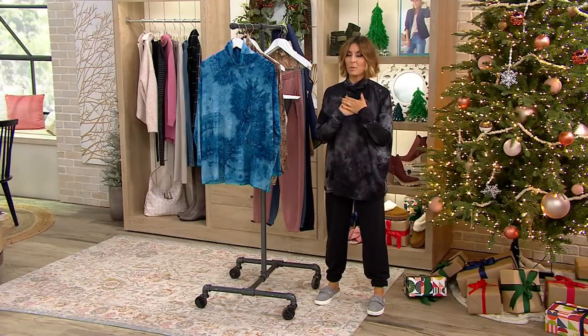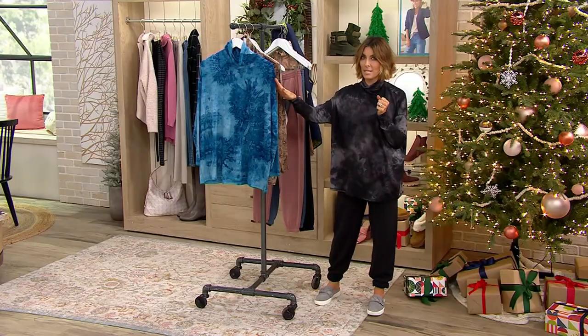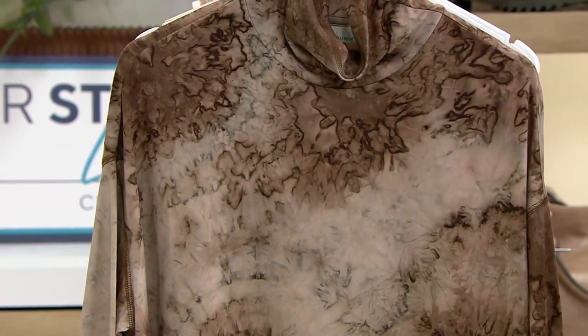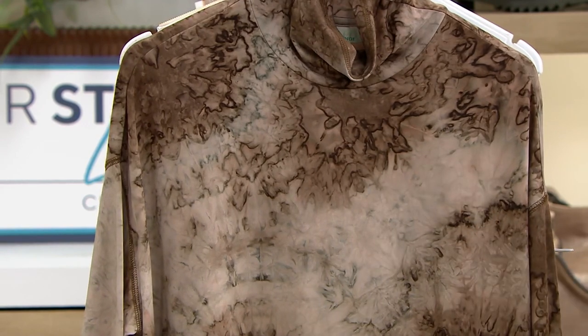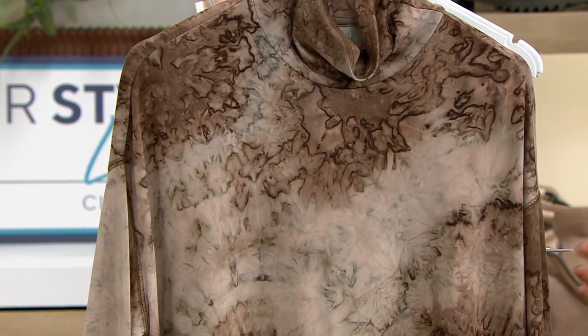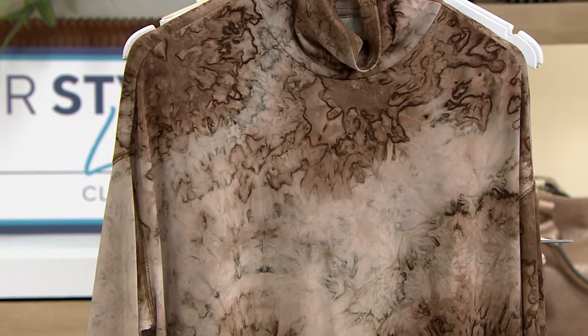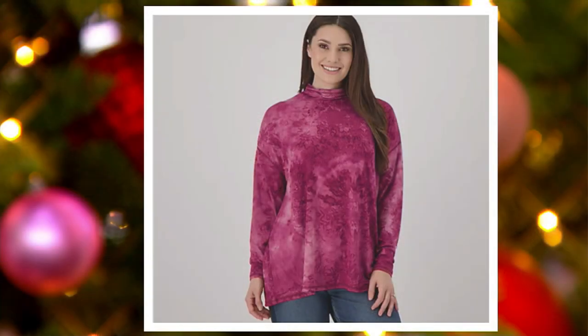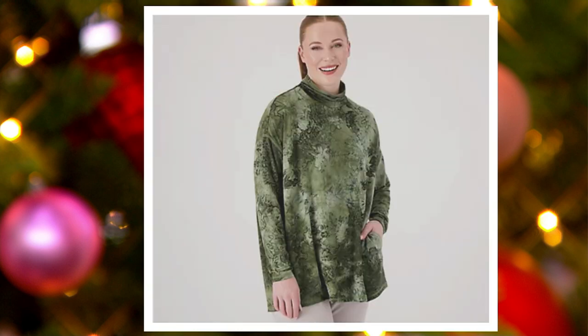Here are your colors again. I'm in black. Blue is seaport blue. Taupe works great with denim or even a black legging — let the browns and blacks collide together. Seaweed is a seaweed green. And pink is called beet red — it really is not red, it is more pink. And there's seaweed green as well.